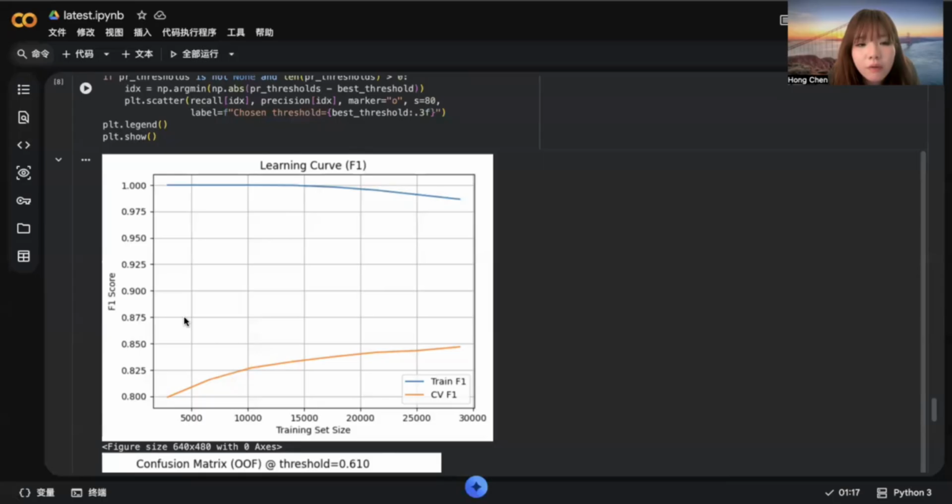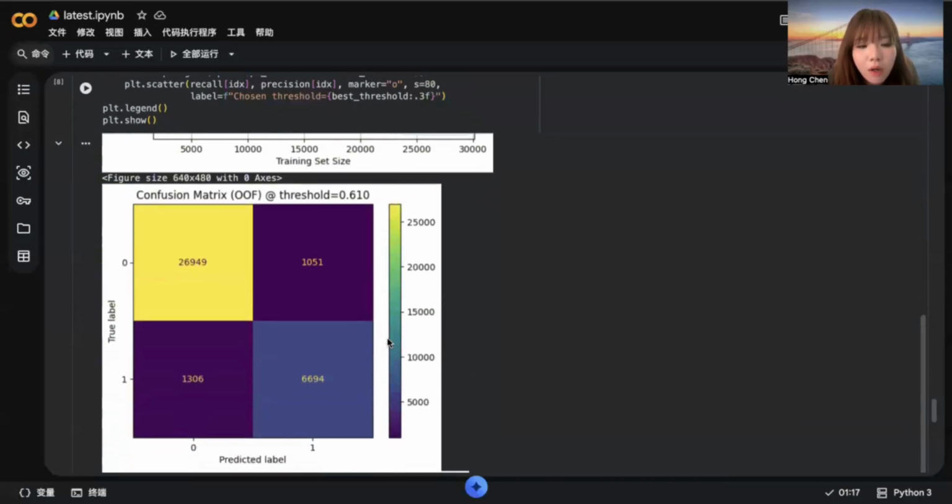And then for the confusion matrix. We interpreted a confusion matrix using the OOF predictions at our chosen threshold, 0.61.